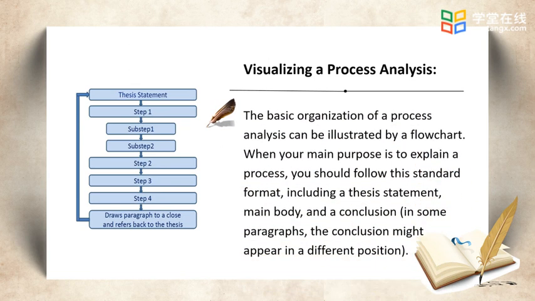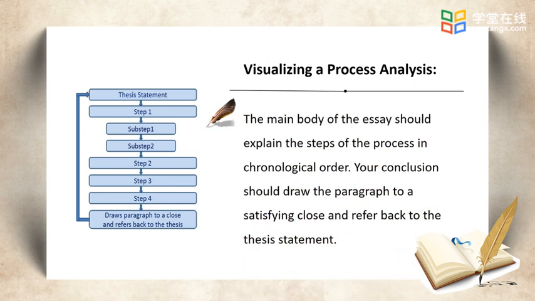The basic organization of a process analysis can be illustrated by a flow chart. When your main purpose is to explain a process, you should follow this standard format, including a thesis statement, main body, and a conclusion. In some paragraphs, the conclusion might appear in a different position. The main body of the essay should explain the steps of the process in chronological order. Your conclusion should draw the paragraph to a satisfying close and refer back to the thesis statement.